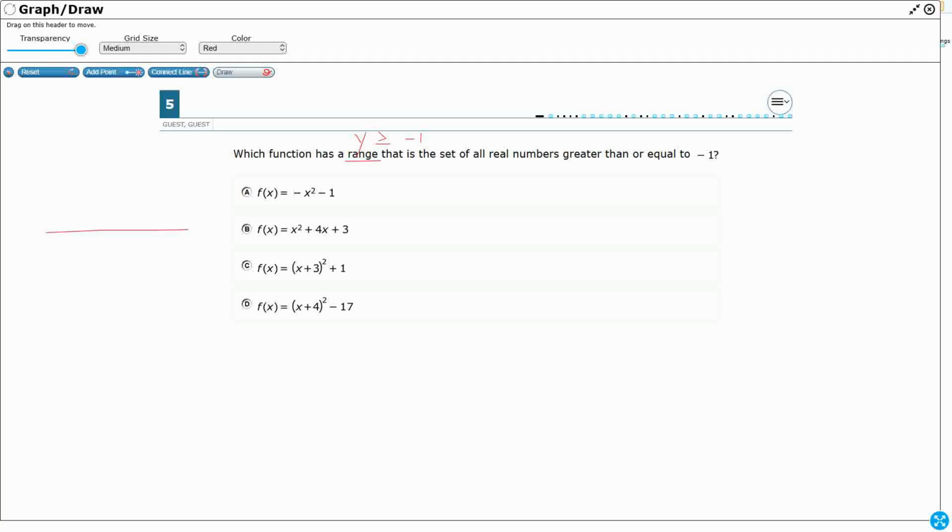And so what I'm looking for is something that, and I don't know whether it's offset or not, but let's just sketch it here. It's going to be facing upward. It's going to go like this, and it's going to have a minimum there at -1. And then it's going to move upward. That's what I'm looking for. So if we want to, we could graph all of these, but we can actually do this without the graph.